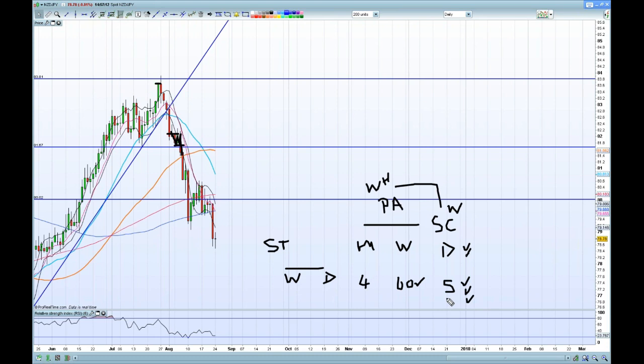Obviously, that can be different. You could be looking for setups on the 15, or you could be looking for setups on the 60, and you just ratchet it up. But there's a rule: your price analysis charts, where you do your overall analysis, you find your key levels, you decide on where your biases will be depending on where price is in relation to where it's been. You do all of that on a higher time frame to the time frame that you trade on. Does that answer the question? Okay.